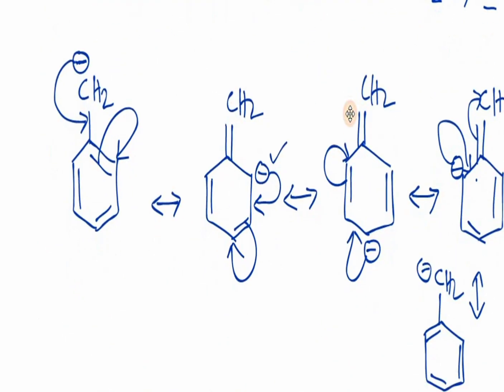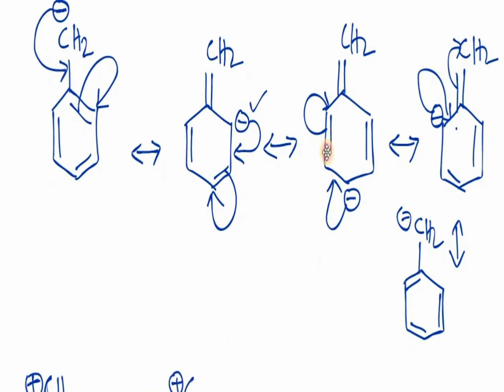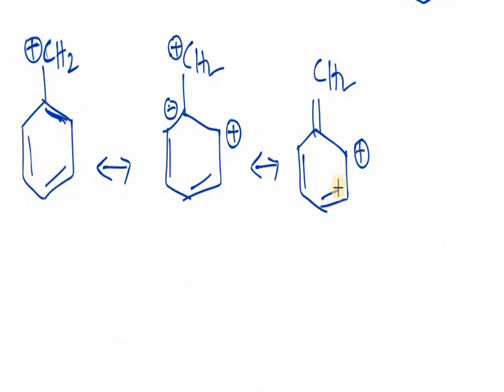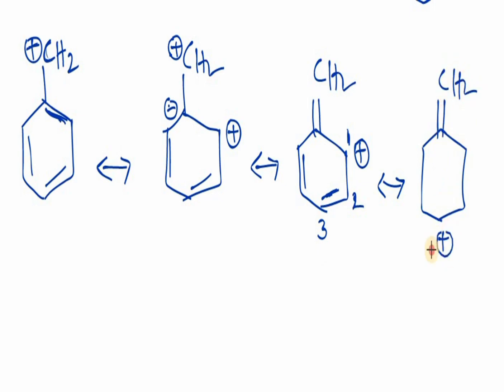Here what we are getting? Negative charge on benzene ring. So here what we are getting? Positive charge on benzene ring. So now this positive charge will undergo resonance. So positive charge, look at this bond. Just remember one simple trick here: 1, 2, 3. I have given numbering. One number to the positive charge, second number, third number. So directly this positive charge will shift on to the third carbon. So in between 1 and 2 we will get the double bond. That's it.